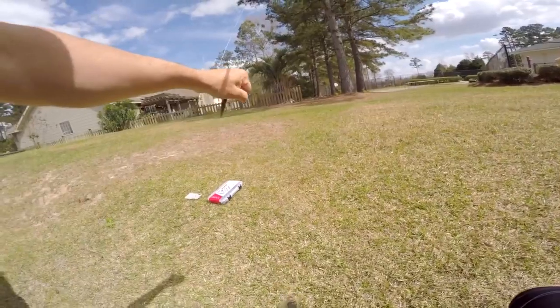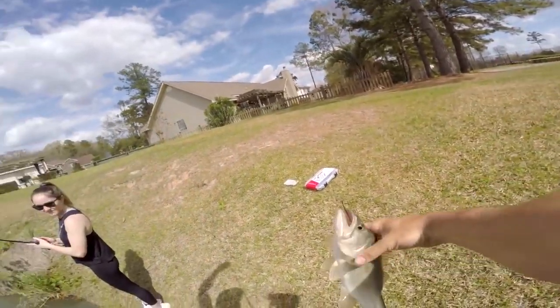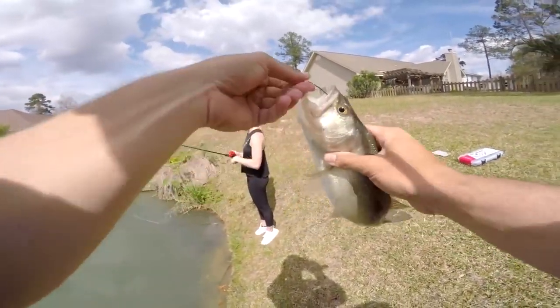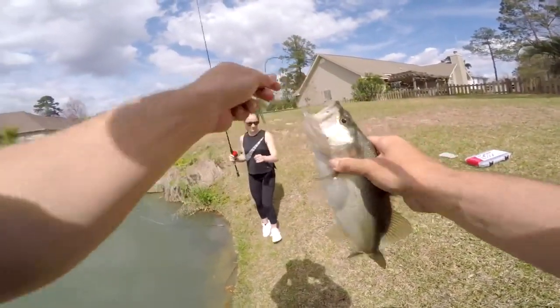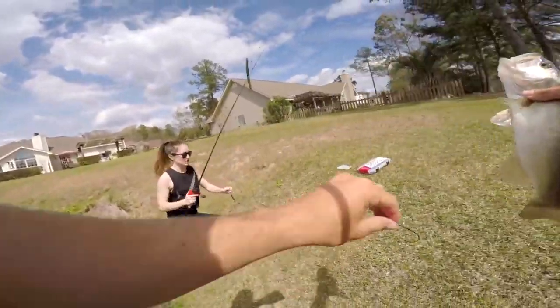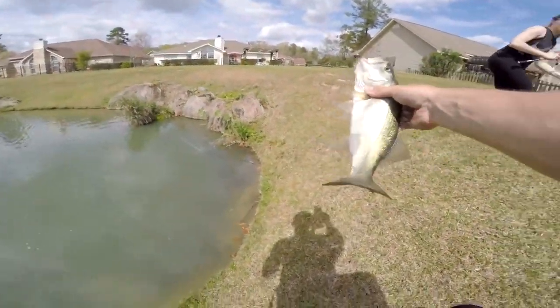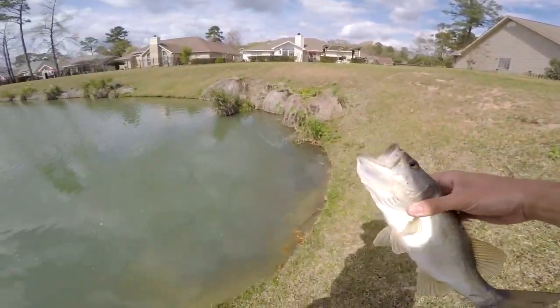Just like that. All right, that's a good learning point. This is something good we can talk about right here. So she's been fishing over here for how long? You've been fishing over here quite a minute. And she was sitting there throwing that curly tail worm. She missed a few fish. She caught a few fish. Or you only caught one, right? I only caught one. I missed two. I got you. So she missed a few fish. She caught a fish on that worm.